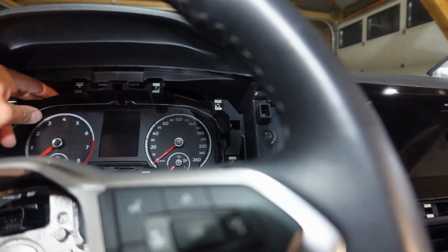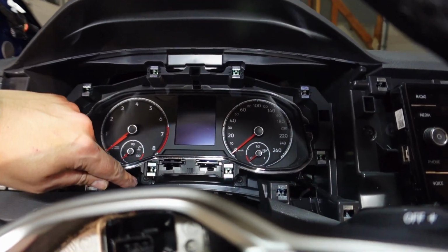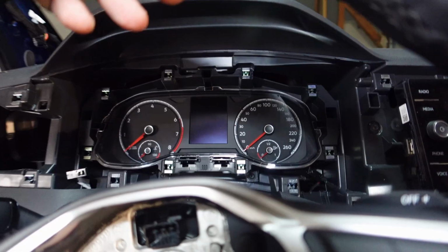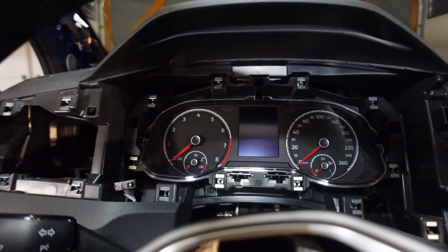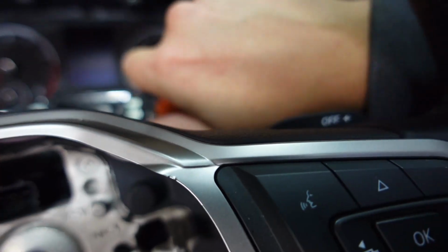And the instrument cluster, I can see, there's only 2 T20s that are holding it in place. So I think once we get those out, we should be able to get that pulled out and unhooked.